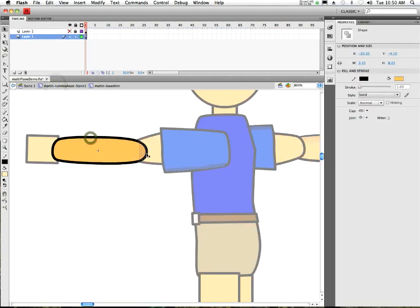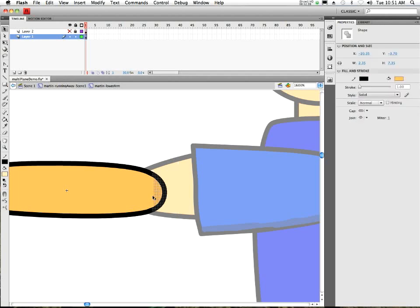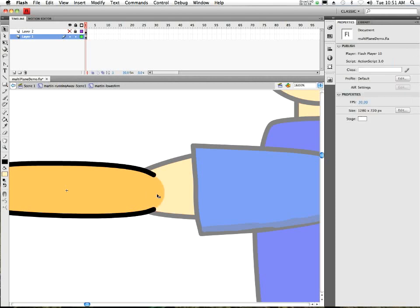Okay. So now I've highlighted a section of the stroke that I want to get rid of. Then holding the shift key down, let me do this a little closer so you can see a little better. Right here at the end, I'm going to start off the side, click and drag and draw a box. I want to get rid of this much of the stroke at the end, right? But the problem is I also clicked on some of the fill. So I hold the shift key down and click again and it deselects the fill that I had selected. Now I can hit the delete key and I've deleted part of the stroke, but I haven't deleted that fill section.